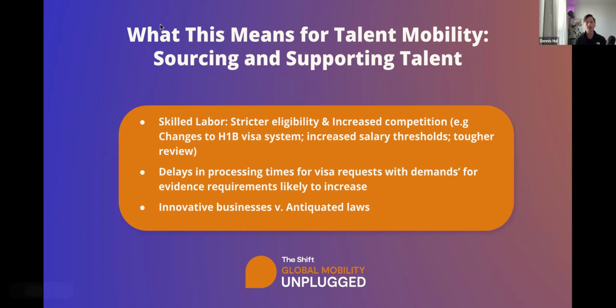So when it comes to skilled labor, obviously we'd like to talk about the stricter eligibility requirements and the increased competition. And specifically what that relates to here is the H-1B visa. Now, for anybody not already familiar with the H-1B visa, it is a particularly difficult visa to come by, mainly because the H-1B requires admission into the H-1B cap lottery. As some people here might already be familiar with, the government allows up to 85,000 of these H-1B visas every year. 20,000 are set aside for those with U.S. master's degrees, and 65,000 are reserved for individuals who hold at least a bachelor's degree or the U.S. equivalent of a bachelor's degree.